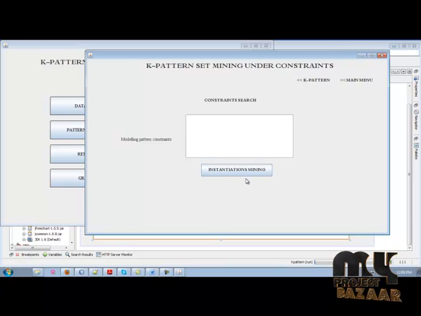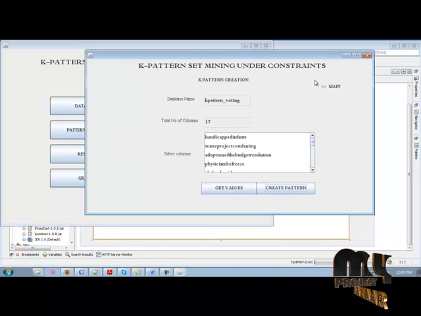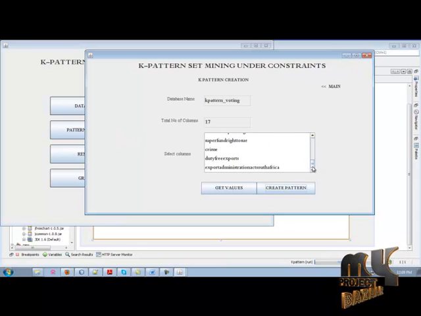Then instantiation mining covers concept learning, rule learning, redescription mining, and conceptual clustering and tiling values. In instantiation mining, democrat gets the attribute tag 0 and republican gets the tag 1.